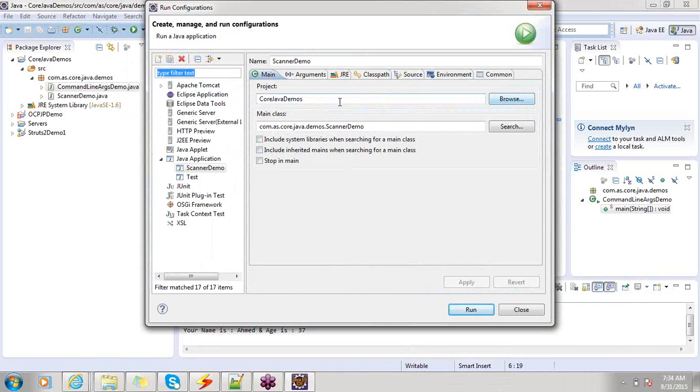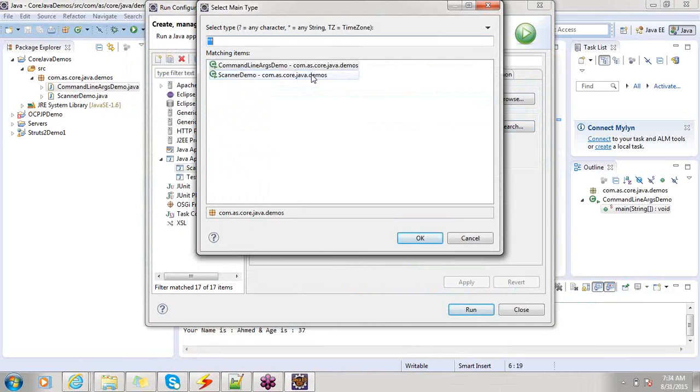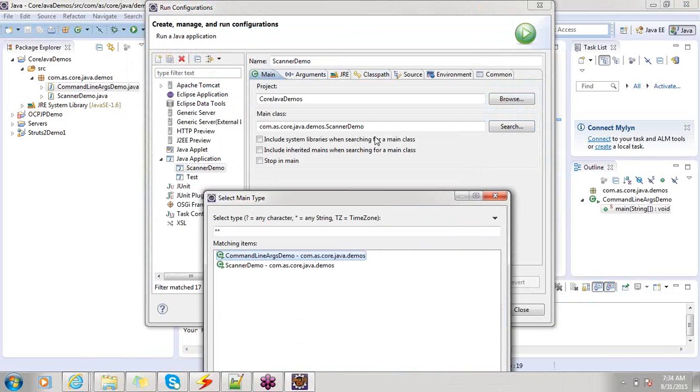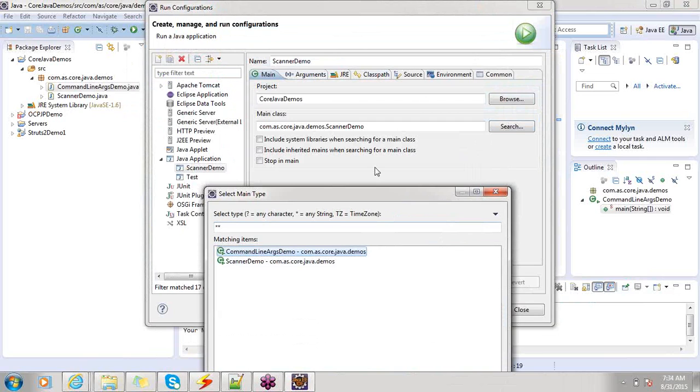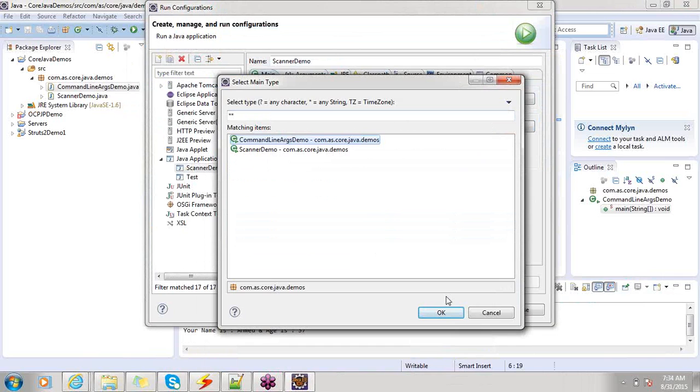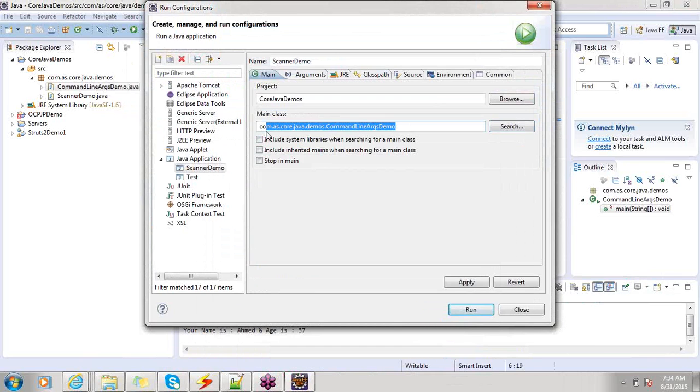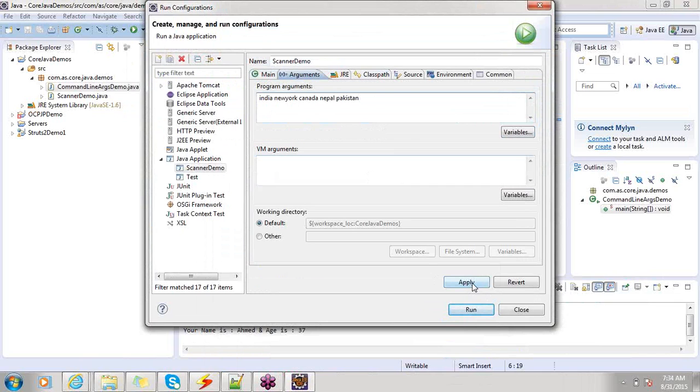The project is core Java demos, and for the main class, let me search here: command line args demo, this one. Previously it was Scanner Demo. I have searched and chosen the program to which my command line arguments are to be applied. The arguments are already available. Apply now, then go for run.